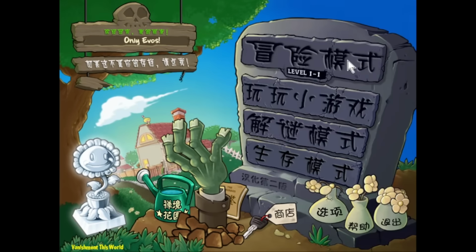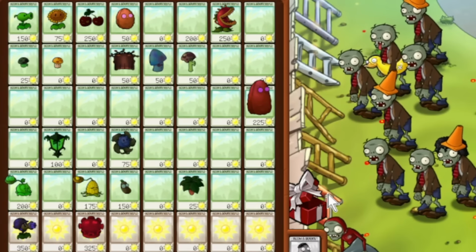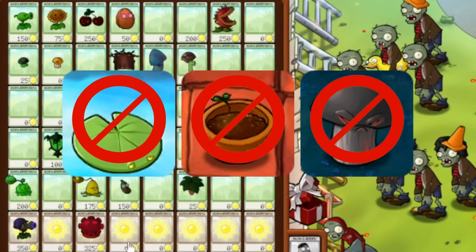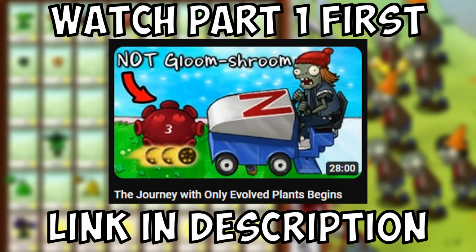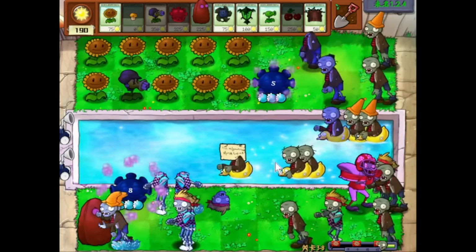Today, we will continue the journey to find out whether it's possible to beat the Brutal Mode EX Plus mod with only evolved plants, and we're not going to allow one single normal plant, including lily pads. This is part 2 of the series, so go watch the first part if you haven't already, and let's begin. Last time, we left off at Free 8, so we'll be starting here.